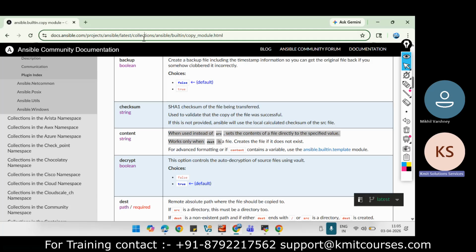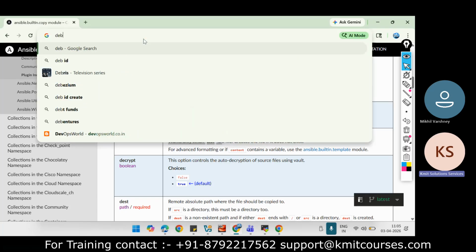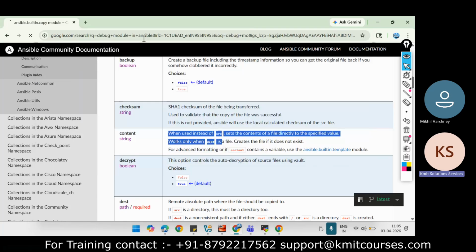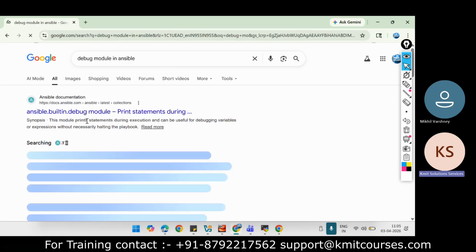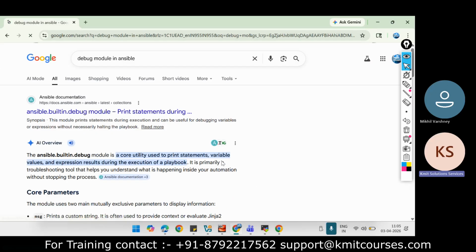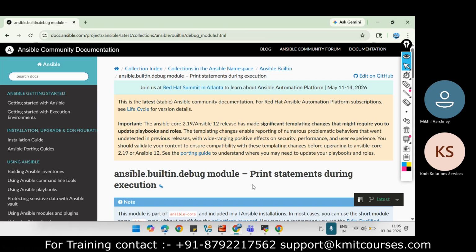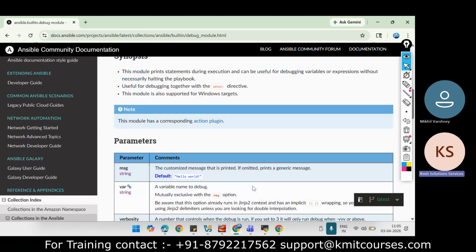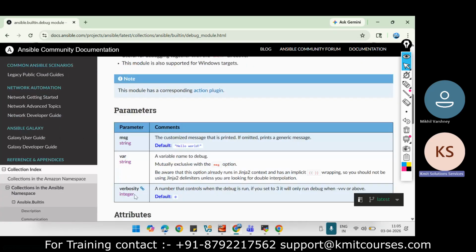Let me go here and search for the debug module in Ansible. Again, this is an Ansible core module, meaning inbuilt module. Here you can see that it has three parameters: one is message, one is var, and one is verbosity, which shows the information or not. Here we use message. We can use var also.